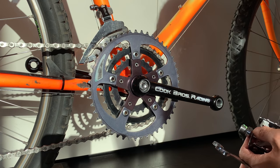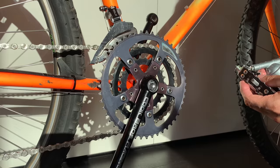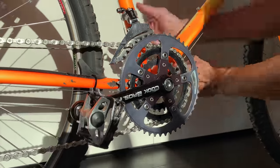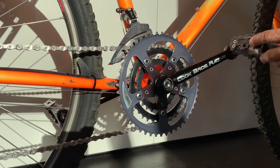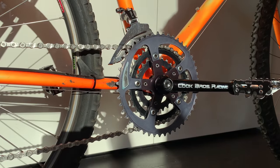Yeah, usually I run flat pedals on both sides. These have the little pins, but I might switch them out in the future. I think these are part of the SunTour Wilderness Trail Bikes groupset. Same with the hubs and the headset. So yeah, keep them on for now, see how I go.